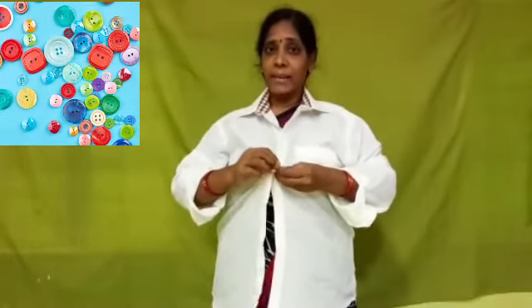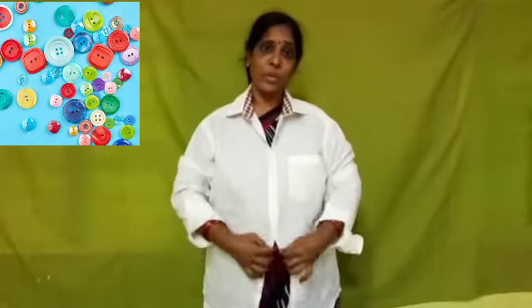Very good. Right hand holds the button, and the other hand opens the house with two fingers — thumb finger and pointer. Open the lock with the thumb finger and insert the button inside, and lock it again. I have done it for you all. Now I am locking all the buttons. I will show you clearly again. Now how am I looking? Am I looking smart? Now I will open the buttons — it is easy to open. Everyone can open the buttons, but you don't know how to lock them. Now you will do it yourself. I will show how to lock the buttons again.